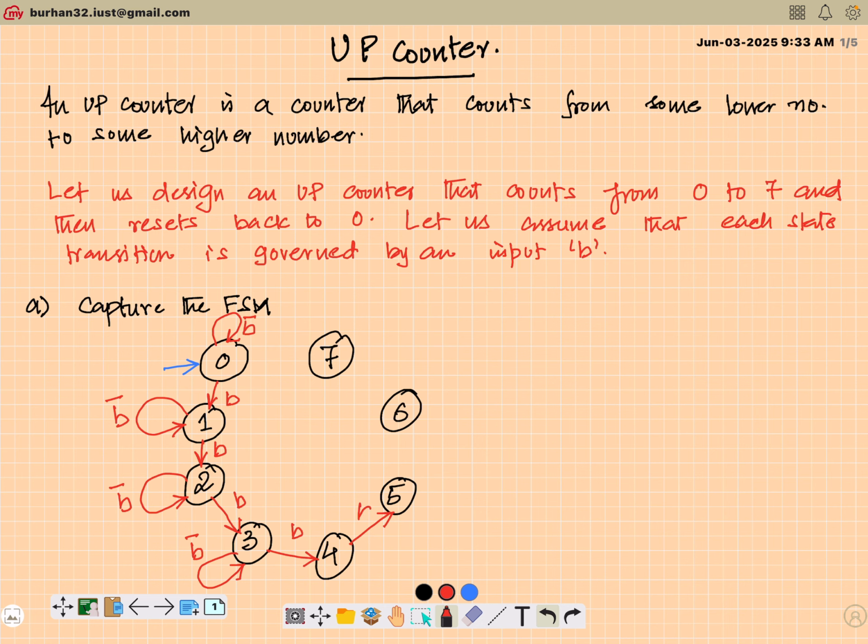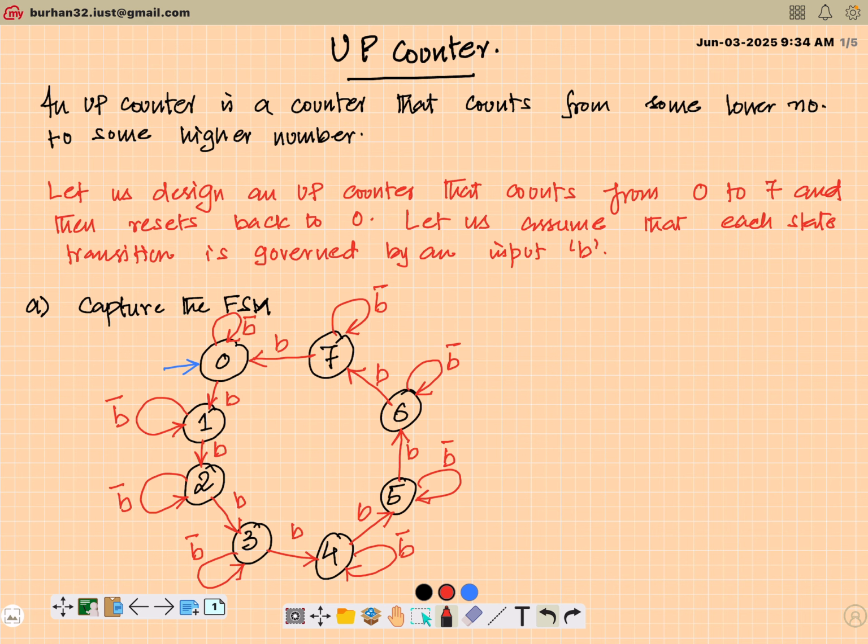Same happens for all the states. 5 to 6, B should be high. Otherwise, I will stay in the same state. 6 to 7, and then back 7 to 0. So this will be the finite state machine for this problem.